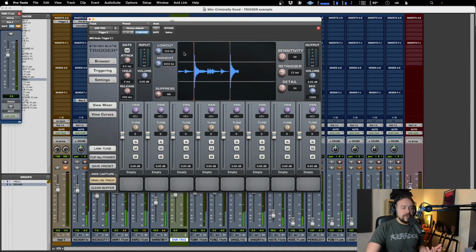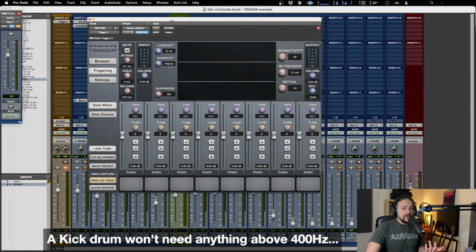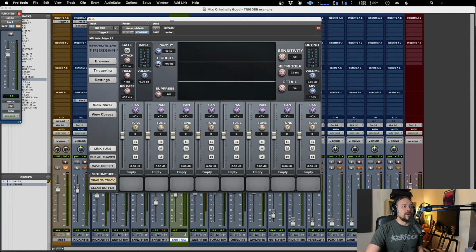Okay, so if you're on a kick drum, for example, you would leave this low cut all the way down because you want to get all that low end, and you can bring the high cut all the way as far as it can go to, yes, which is 400, because then that's going to be ignoring everything which is above it, which would usually be bleed like from the snare or even from the toms and stuff. So we're going to just bring that up just a little bit to get a bit more of the snare.